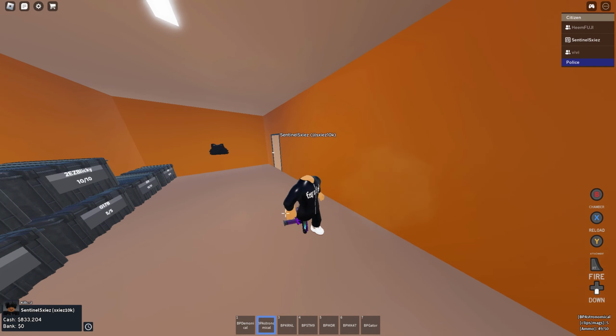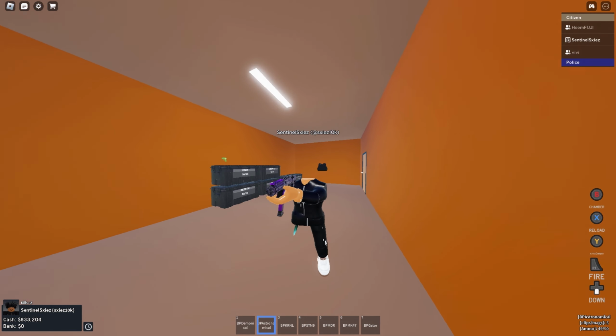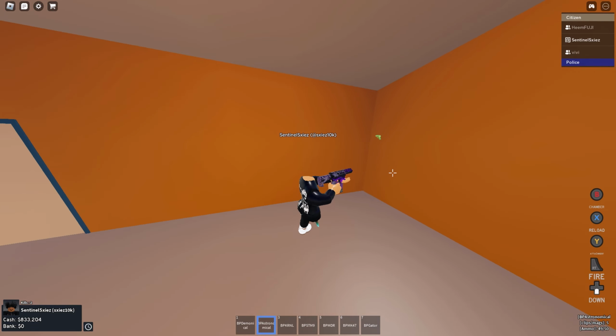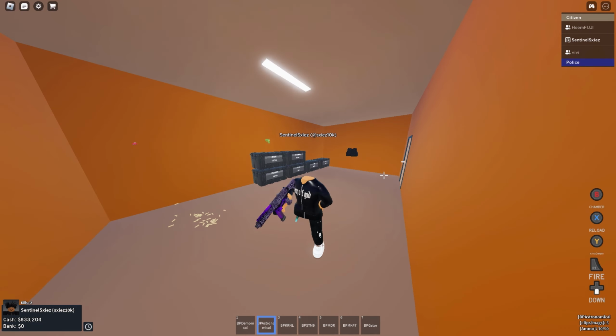But next gun I'm gonna show, Valerie's gun, the Astronomical, pretty cool pew pew gun. It's like a five tap with vest. They need to buff that quick, but yeah, this is how it shoots. Pretty cool laser gun.